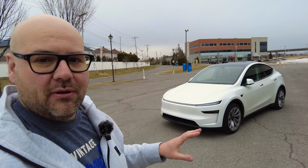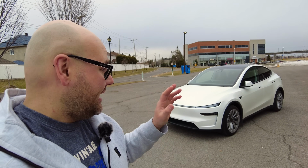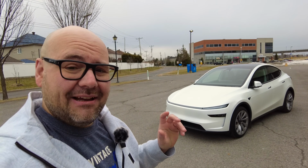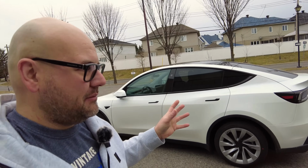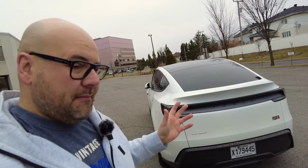And at the end of the day, Tesla is still an EV only company, so I think they could do some certain things better, but that is so much better than the outgoing model. I would say 30, 40, 50% better than the outgoing model. And it is a launch edition, so a bit more power, but that really hurt my neck. It's just so refined. It's so nice compared to all the other EVs that we've driven on the channel. I still think this is probably the best one, as I mentioned, the easiest one to live with.